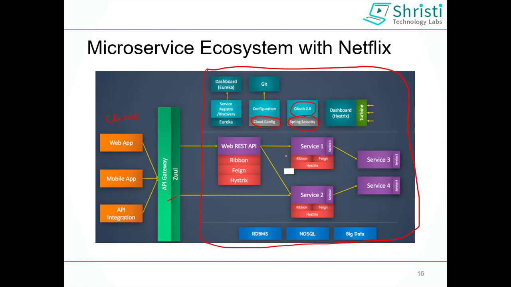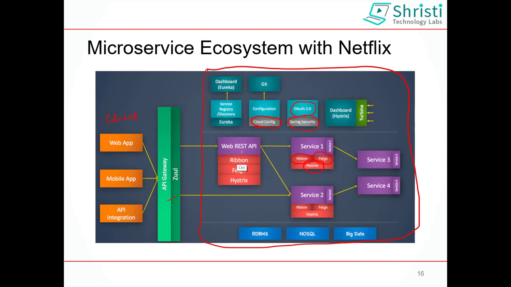Now coming here, I am having all the services. You can see this Web REST API, Service 1, Service 2, Service 3, Service 4. So the services are communicating to each other. And each service should have a client-side load balancer Ribbon, fault tolerance library Hystrix, declarative client Feign.